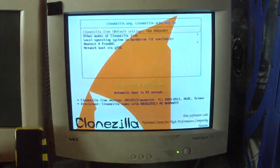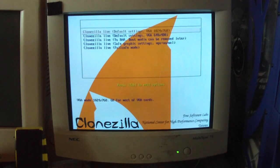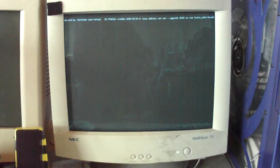Okay, so now we're going to, why not? I'll go ahead and start it up in 1024x768 mode. Get different graphics mode. There we go. We have graphics. Graphics are good. We like to be able to see things on the screen. And it's black. And it's clicking. I don't know what it's doing, but eConfig hostname user setup. It's doing something. Hooray! There's something on the screen. That's a good sign. Okay.